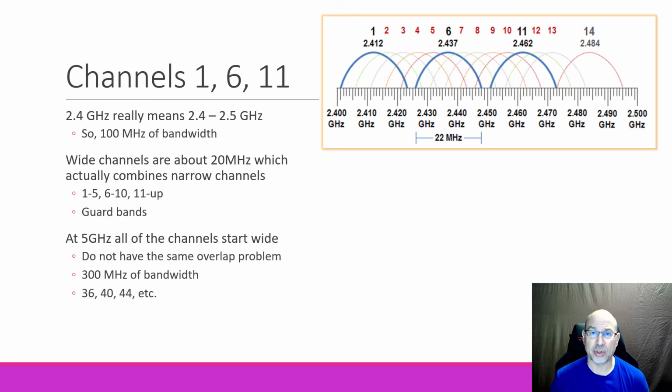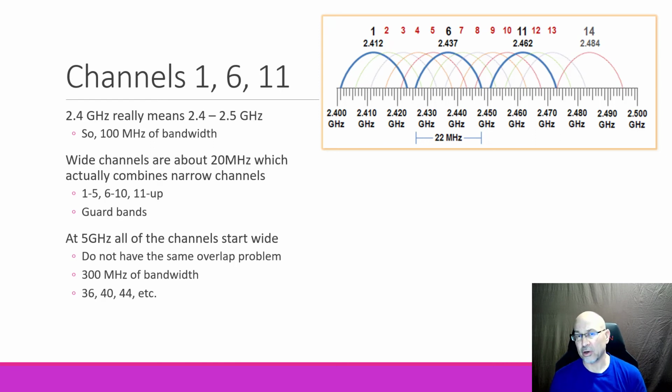Well, it turns out that in 802.11, we expand up. So it's actually channels 1 through 5, 6 through 10, and then 11 and on up. And in this country, we don't use channels in the higher portion of the range. So that's why everybody uses channels 1, 6, and 11. You can use 3 if you want, or 8, but you're going to overlap when you try to go high speed. So that's why everybody uses 1, 6, and 11, to get wider, non-overlapping channels. In addition, we can't add more channels because we've got guard bands in between the individual channels, that is, frequencies that you don't use to prevent overlap.